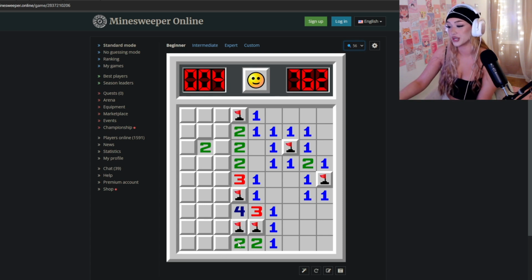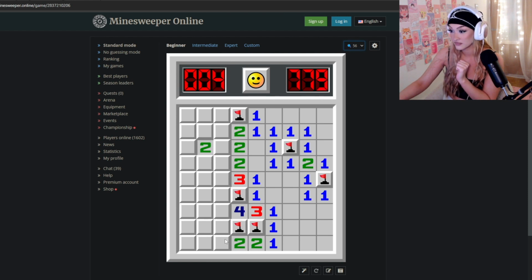Look at the new two. Well, that's already touching the two. And it's also touching these two, which means these two right here, no bomb. So these two are safe. Right? Because these are the two bombs that that's touching. That is correct, but what's the but?